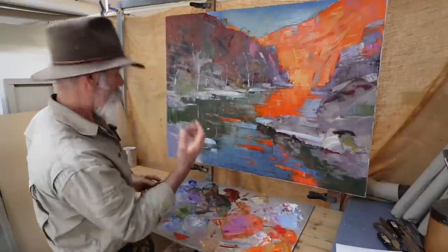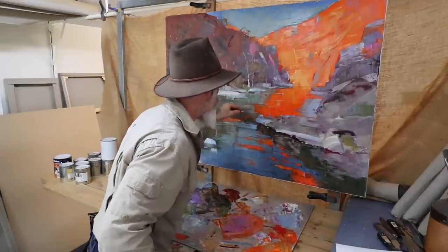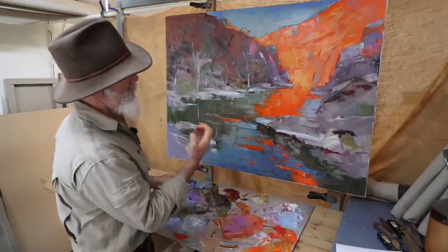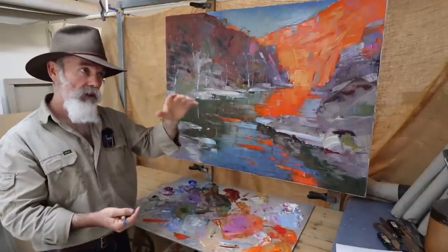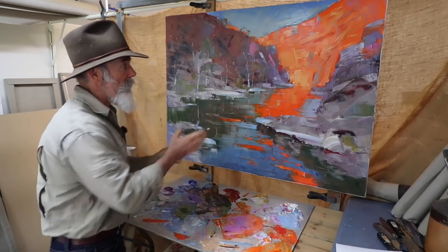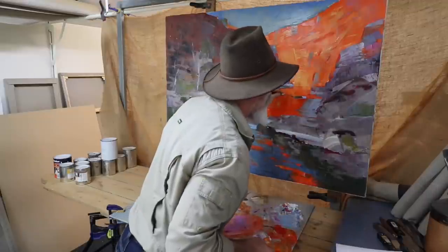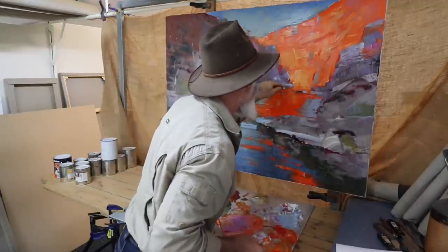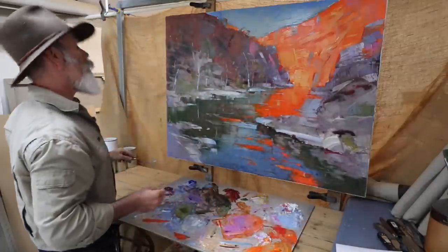Just here and there, just pulls up that detail. Little marks once you've got the big impression. Little marks like that just really jump. They're the complementary orange against blue. Opposite side of the colour wheel. Orange is here, blue would be there. Put them next to each other and it dances in your eyes. Super, super fine.